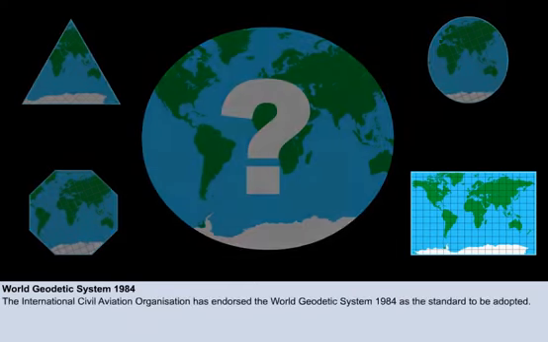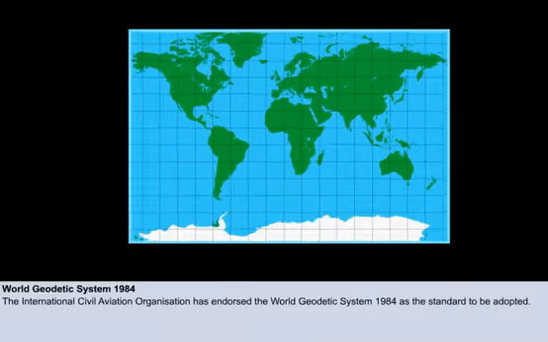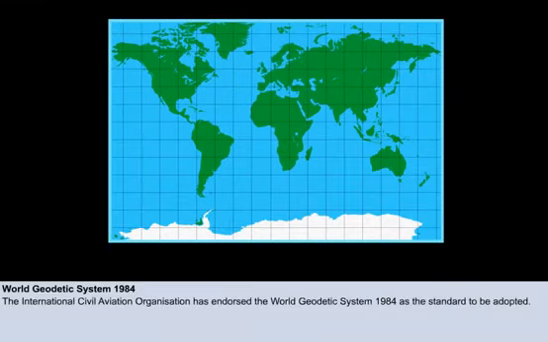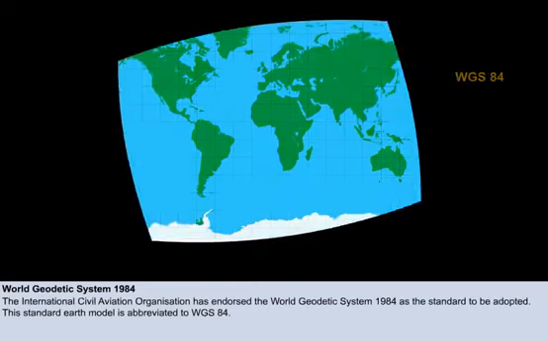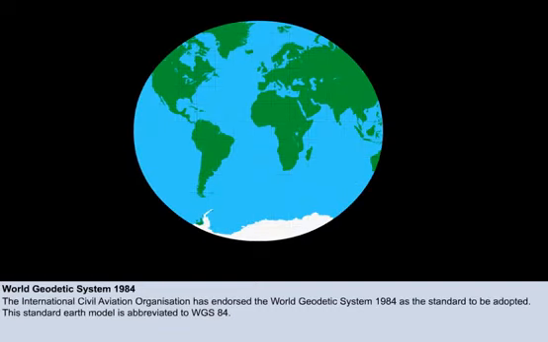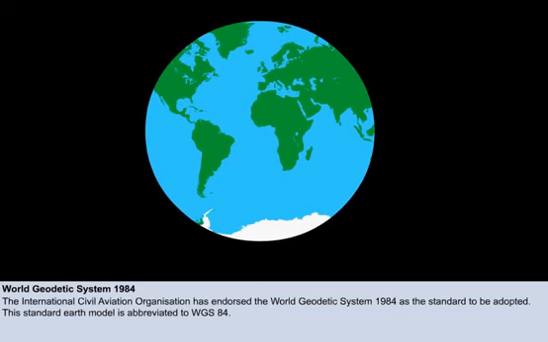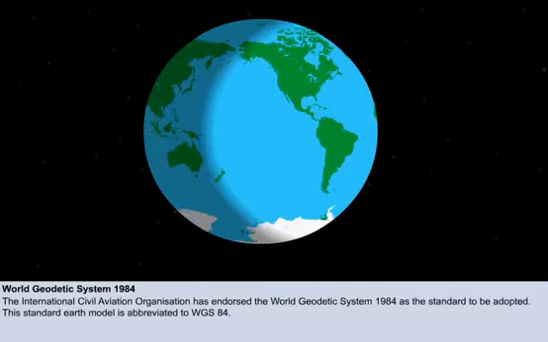A single model is needed, and the International Civil Aviation Organization has adopted the Earth Model World Geodetic System 1984, and this has become the standard model used for navigation around the globe. This Earth model is referred to as WGS 84. We have seen that the Earth is not a perfect sphere, with its equatorial diameter being greater than its polar diameter. For most of our calculations, however, we will now assume, for practical purposes and ease of explanations, that it is fundamentally a sphere.